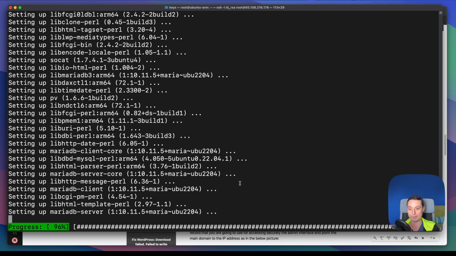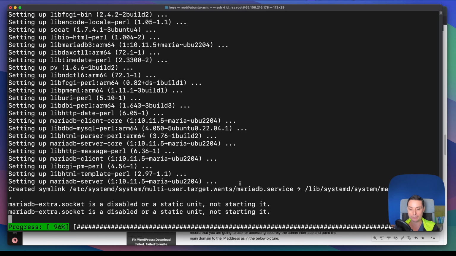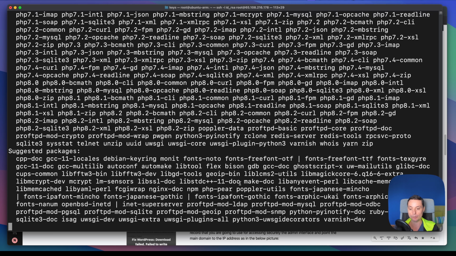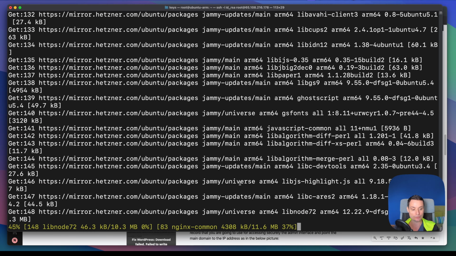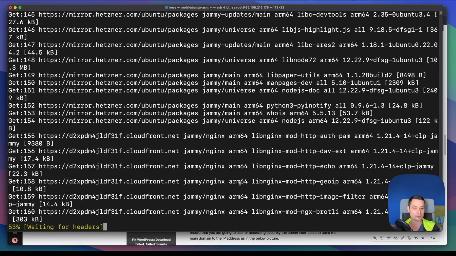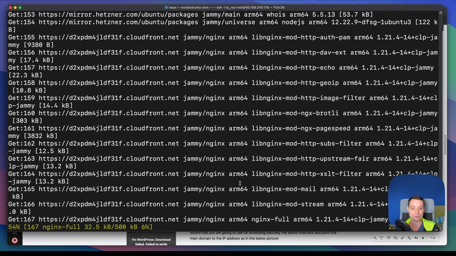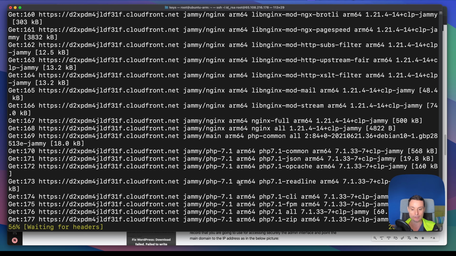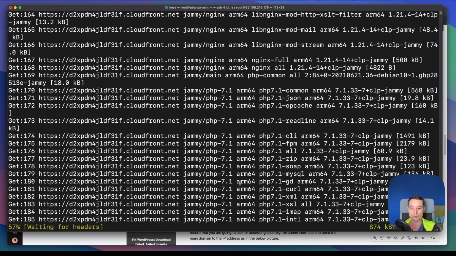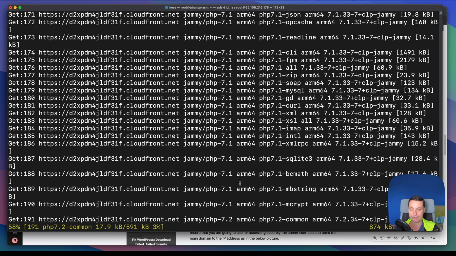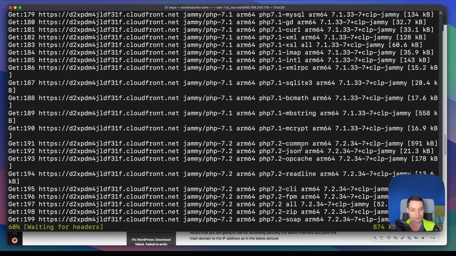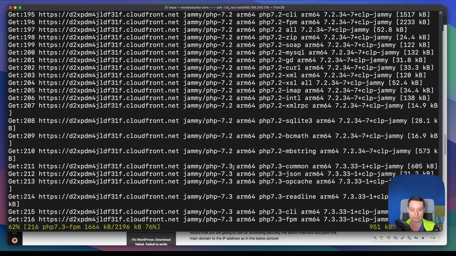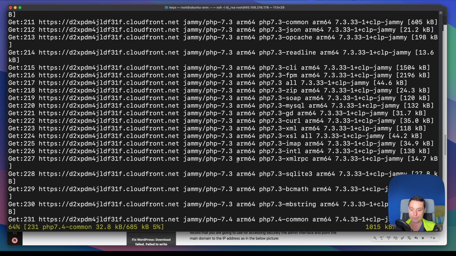So this will take about a couple of minutes to install. It will not take long. At the end you should have a working CloudPanel installation that you can use to install WordPress or any application you want. You can choose the PHP version. You have Redis and Varnish cache that you may use to speed up your WordPress installations in there. So right now you see that it's installing the PHP versions. In here, they are the ones for the ARM architecture.